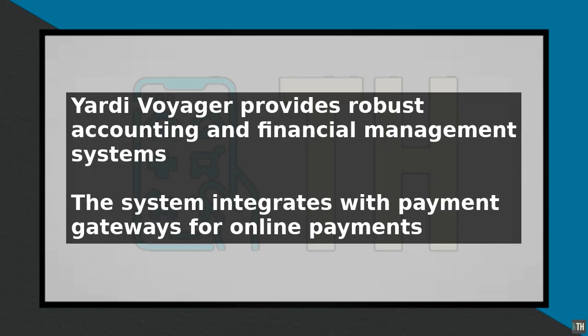It is also essential to take advantage of the system's automation features, such as automatic rent reminders and late fee notifications. By following these steps and best practices, you can maximize the benefits of Yardi Voyager and streamline your property management operations. With its intuitive interface and robust features, Yardi Voyager is an essential tool for any property manager or owner looking to optimize their business and improve their bottom line.